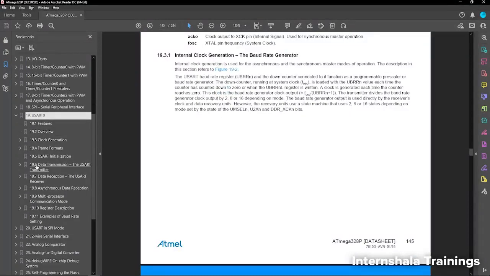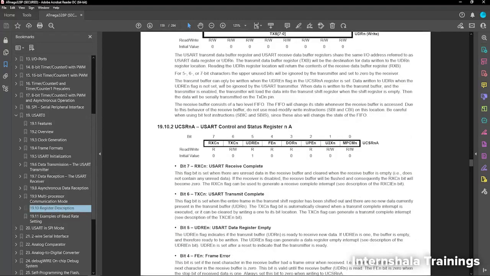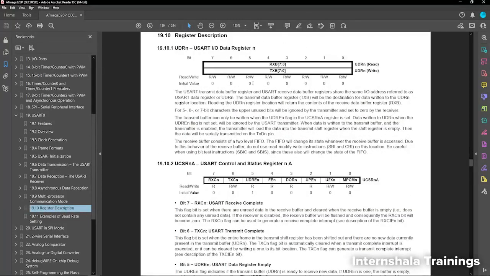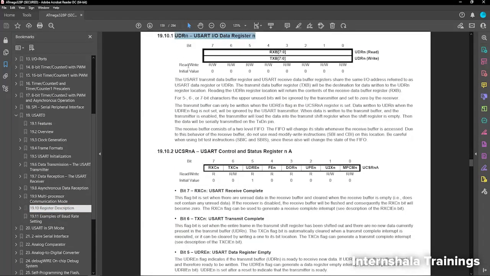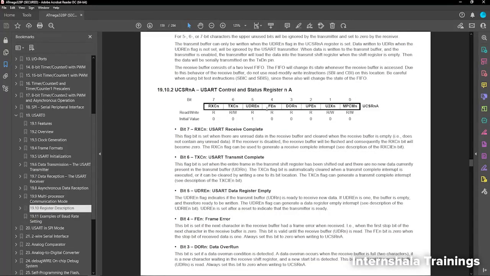But most of the time, you are going to spend your time on the section which is register description. When you write the code, you have to deal with the registers of the specific peripheral. As we are dealing with the UART, you can find here the UART registers, and here they have described each and every bit. We have to use these bits when we write the code for the controller.